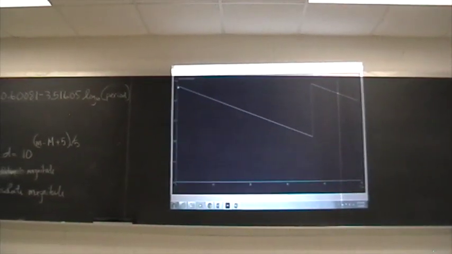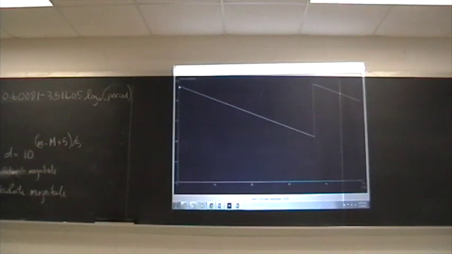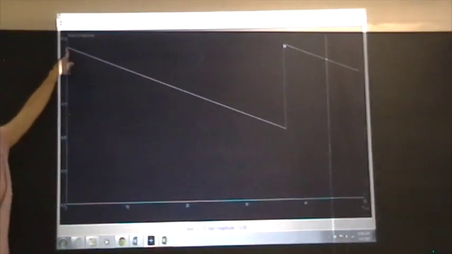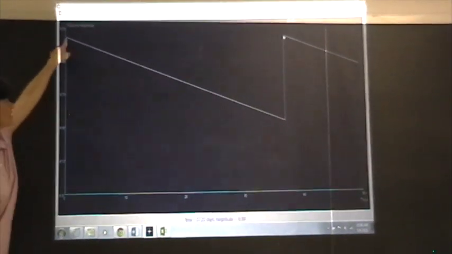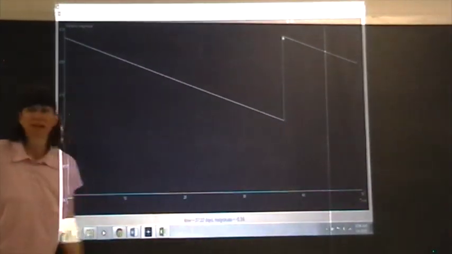So for example, if I go to this point right here, you get just a little bit closer, when I start right here, I'm about at 0 days and a magnitude of negative 8.39. If I move over to here, this peak is also at a negative 8.39. So what I've done is, even though I can't quite identify that this is a peak, I've realized that this is at the same value, and so this truly then, because I'm starting at 0, this actually represents the period for this particular Cepheid variable.